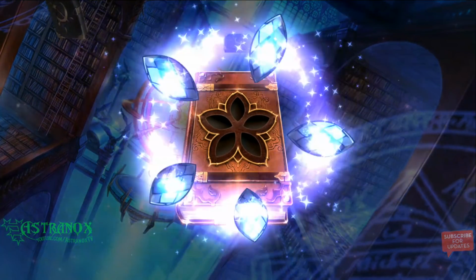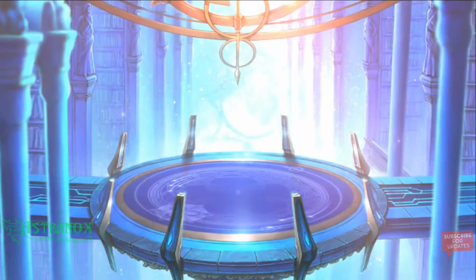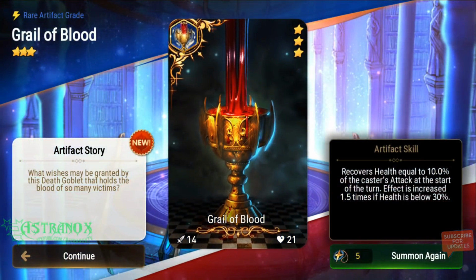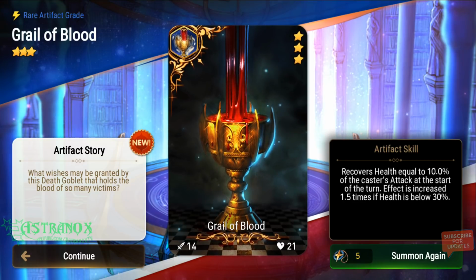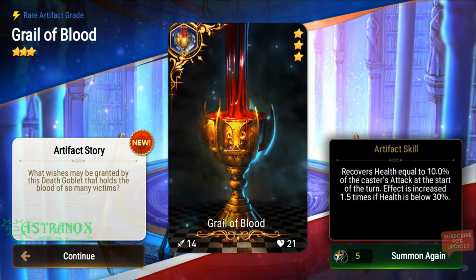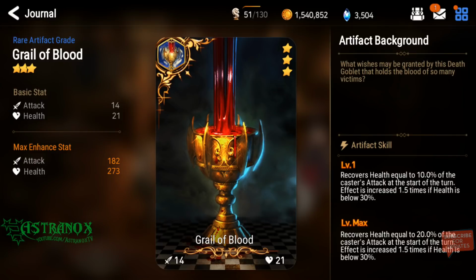Not expecting too much, but you never know. I mean, Diane is good. Diane is very good. Artifact. Grail of Blood. Recover your health equal to 10% of the caster's attack at the start of the turn. Effect is increased 1.5 times if health is below 30%. Okay, let me check this thing. I don't think I had that artifact actually. Pretty sure that's the first one I get.